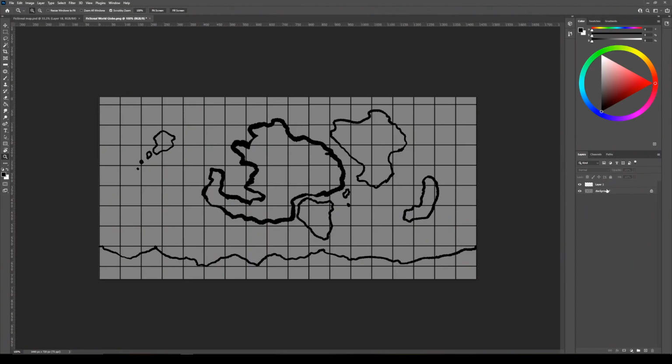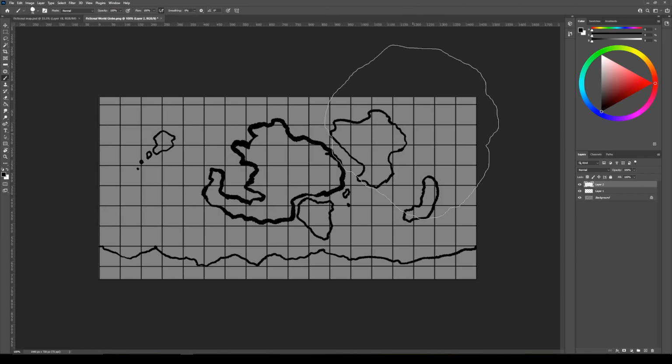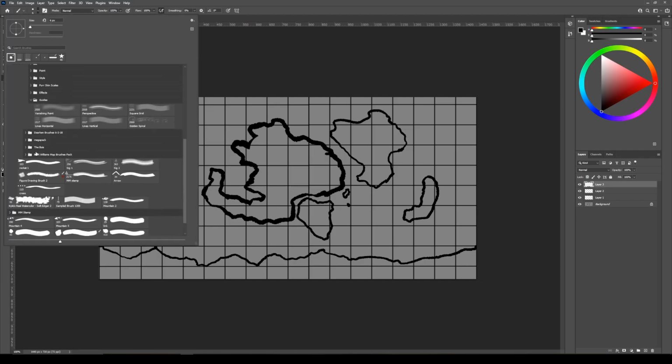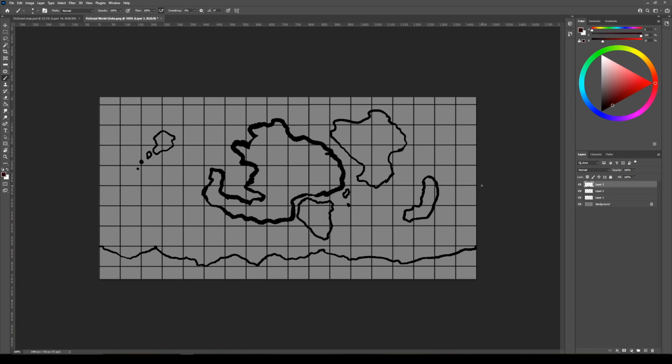Hello again. We are going to draw the scale of the map now. So we should have already figured out the diameter of our planet. So that's not the right brush I want. So we're just going to assume that the equator, or circumference of our planet here, is 18,000 miles. So that's about 6,000 miles less than the circumference of Earth.